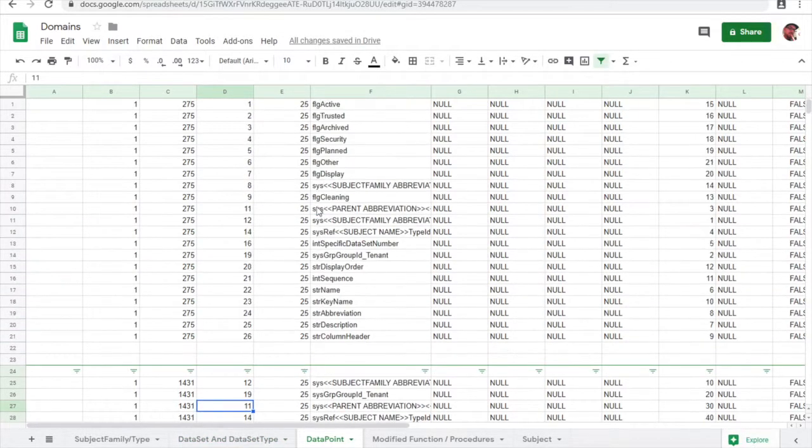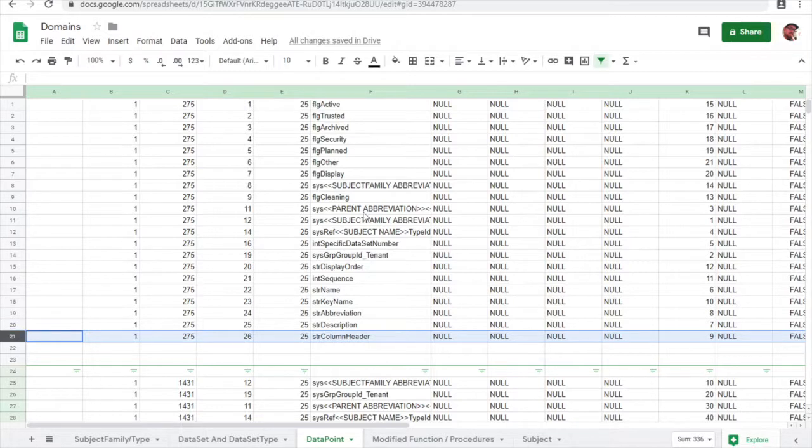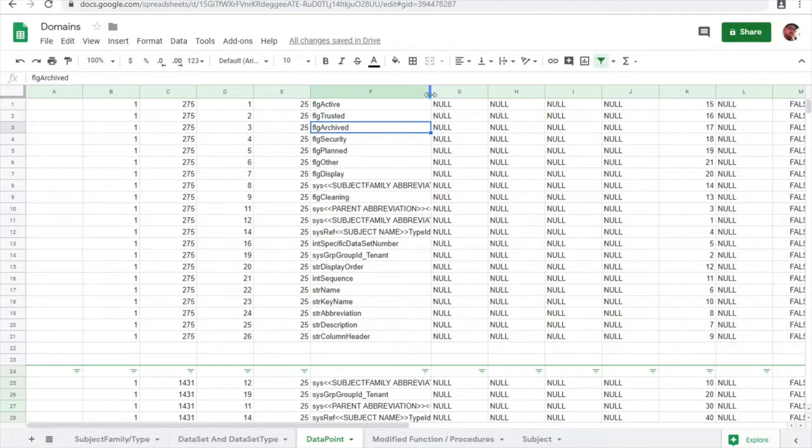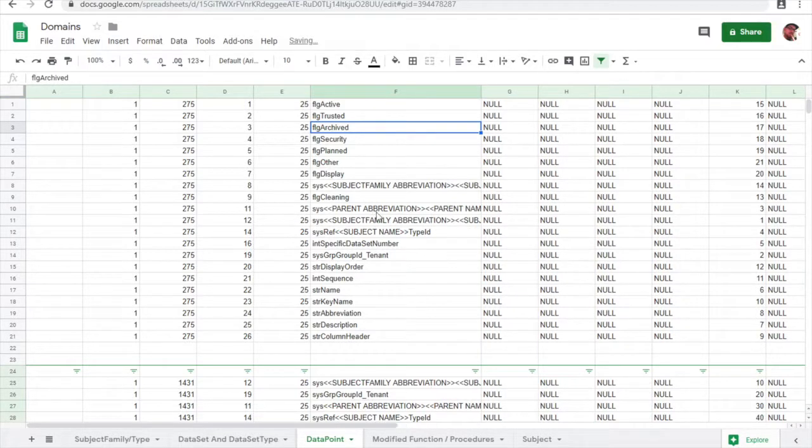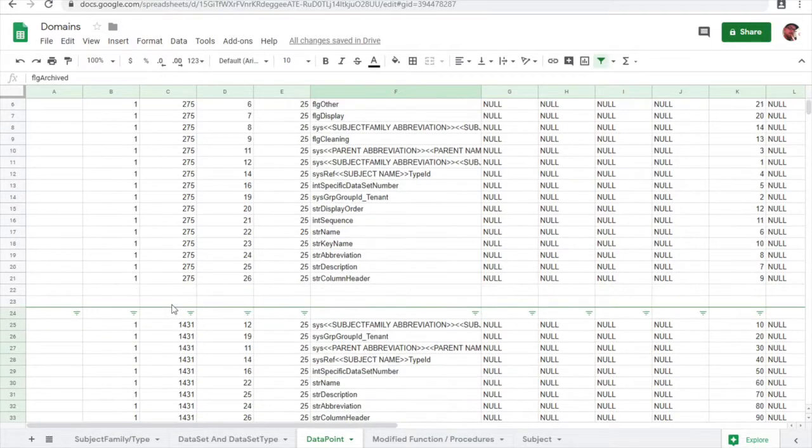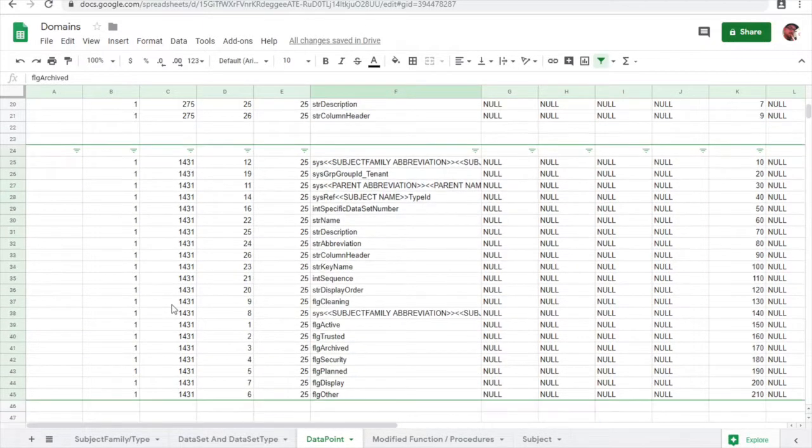So, because of these similarities, I was also able to take our templated data points from that base RCFT, including the parent abbreviations, everything. Everything's the same. So I just copied that data, which was dataset ID 275 for me, pasted it below, and updated the dataset ID and put it back in the table. It was really that simple.